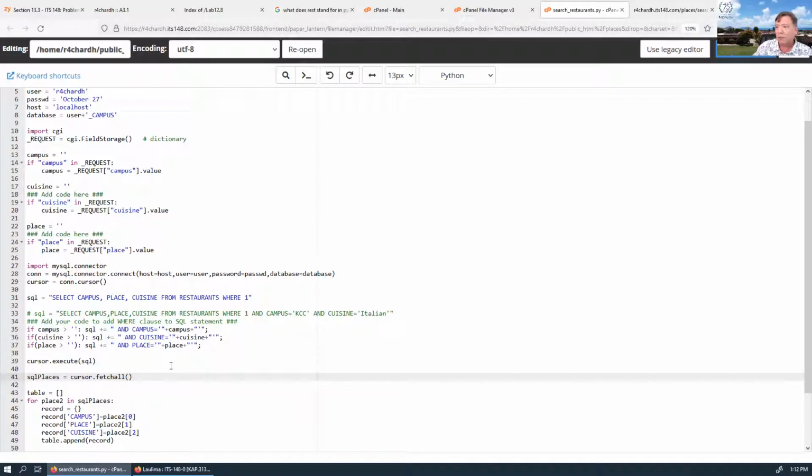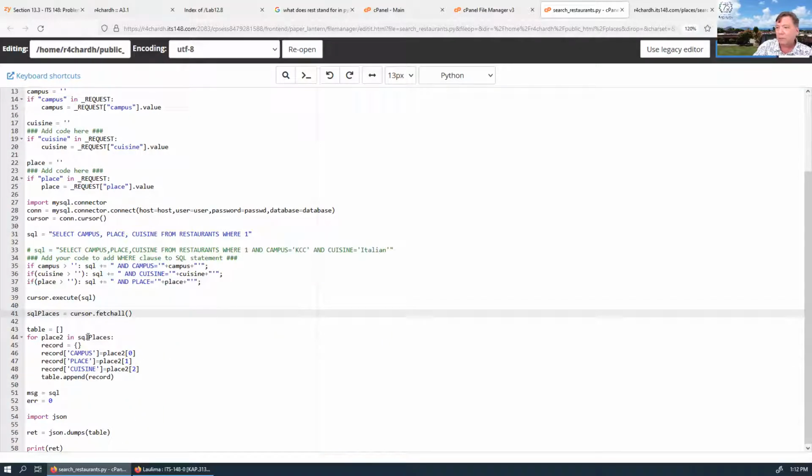It could be a bunch of records, and that's stored in there. It's a list, isn't it? Yeah, that would be a list of dictionaries or something. Anyway, when it comes back, there's a bunch of records in here. So this is going to go through one record at a time.